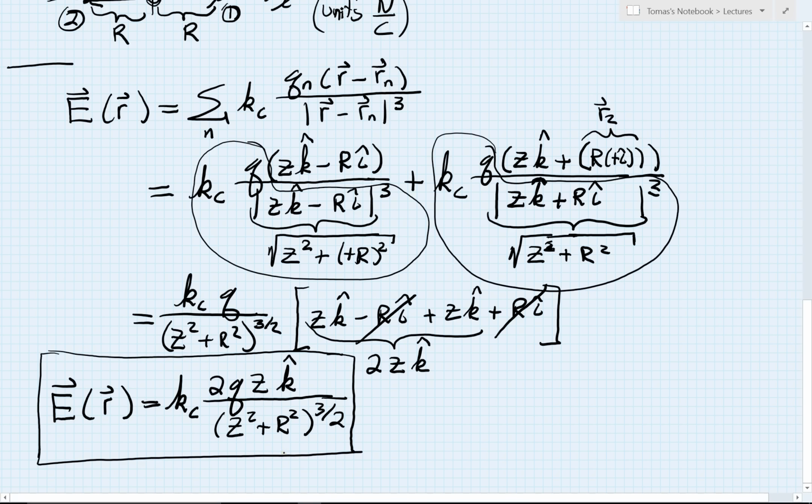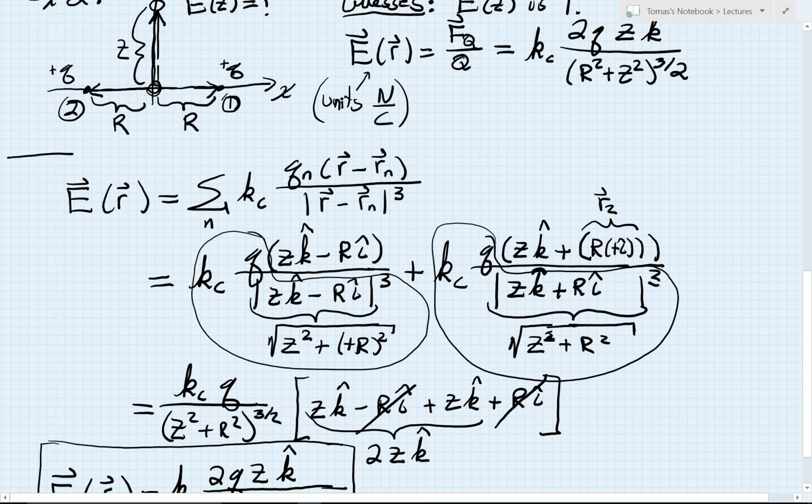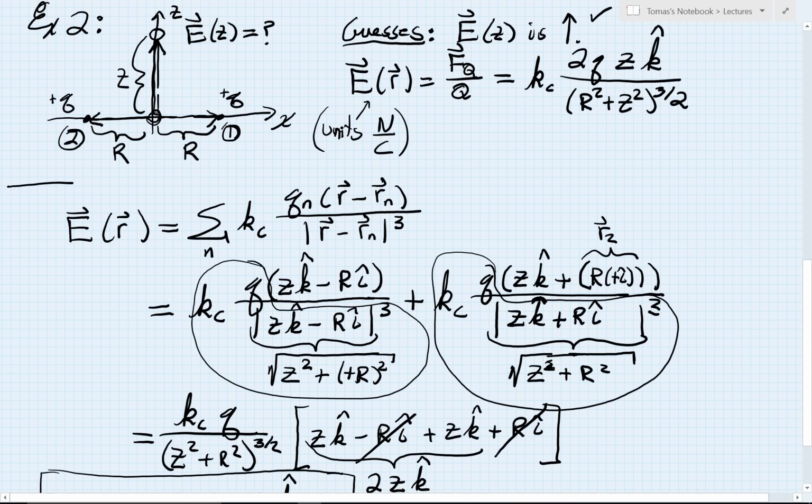So let's go back up to our guess. Our guess was that the electric field, I can almost get them on the same screen, was Coulomb's constant, which is what's sitting down here, times 2qz, here it's k hat, and here I can see, yep, it's a k hat, and then divided by my denominator, r squared plus z squared to the 3/2. I've just written in the other order, I guess, z squared plus r squared to the 3/2. It's the same thing, right? Our guess worked out. So our guess was computed in the trig form, and here we've computed this in the Cartesian form, and the fact that they line up teaches us that those two forms are equivalent.